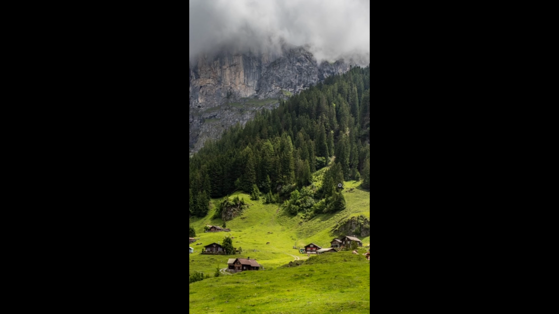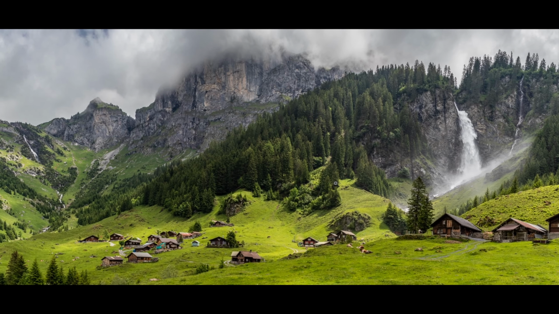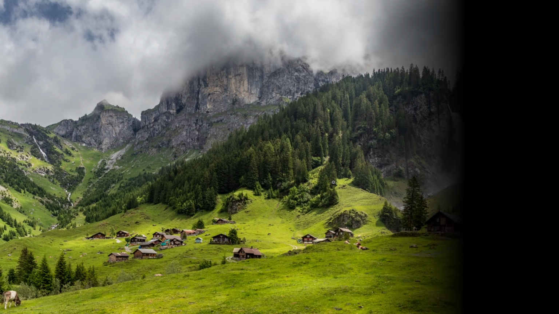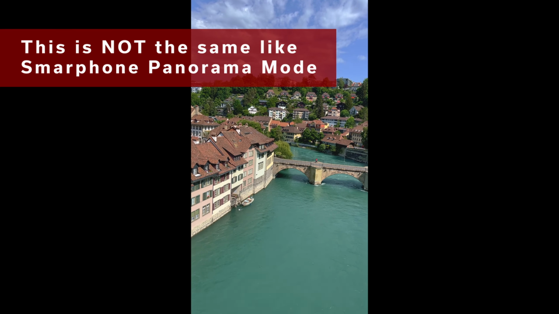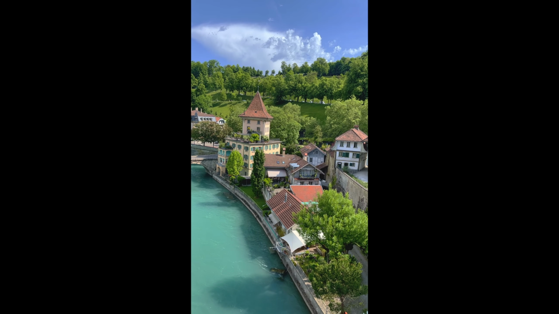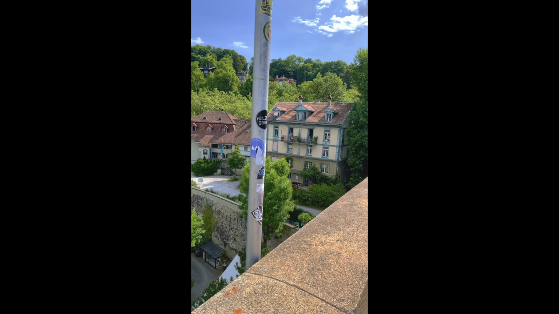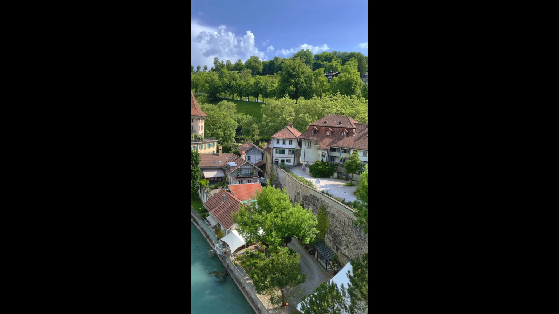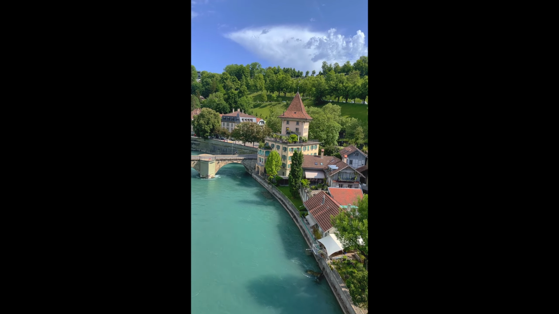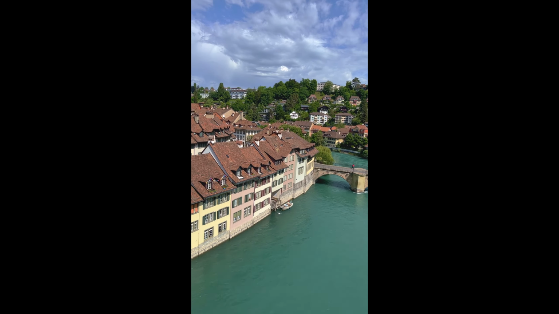In this tutorial I will focus on horizontal, but the same rules apply for vertical. One more thing: here we are not talking about panoramas you can do with your smartphone just by turning on panorama mode and moving around slowly. No, here we will be focusing on high resolution, solid, professional panoramas.